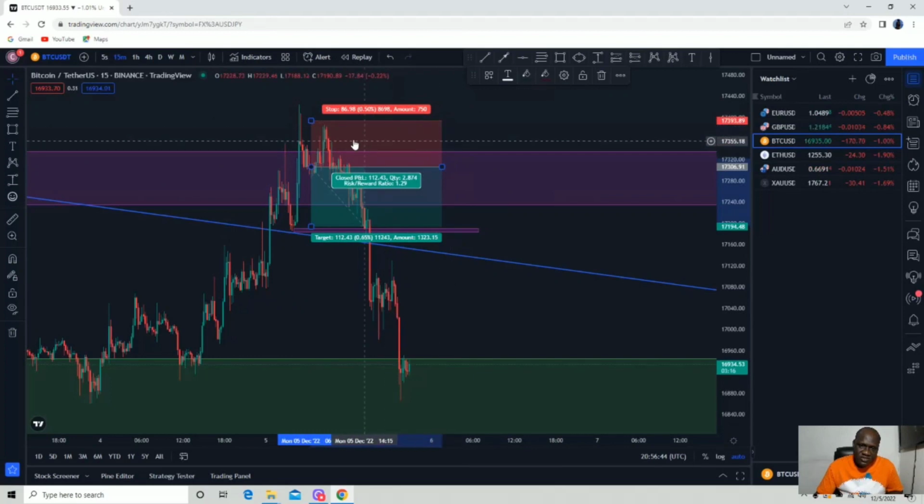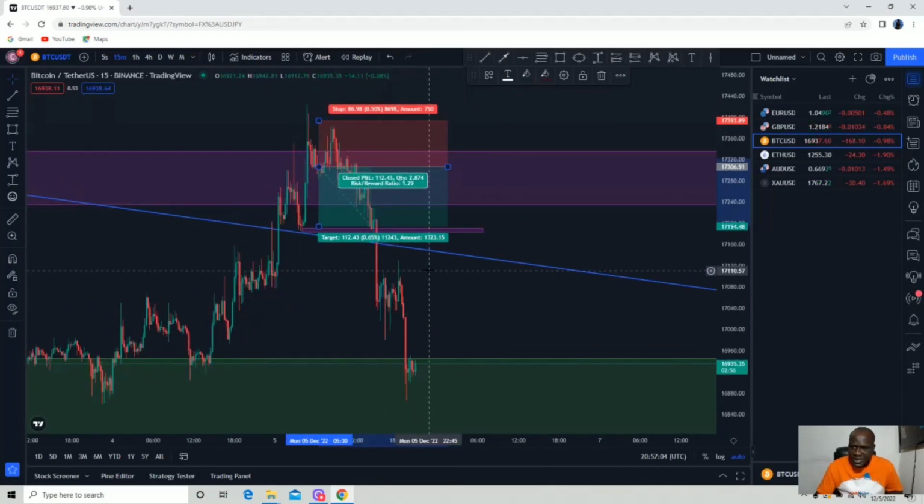But for now, if I wanted to take this, I'll drop my stop loss here, entry point. Then my first take profit will be here. Second take profit will be at this higher low, second higher low. Once it gets to this side, I'm going to close some positions, then wait for it to break. If it breaks, then I'll enter another position. That is how I take my trade on BTC.